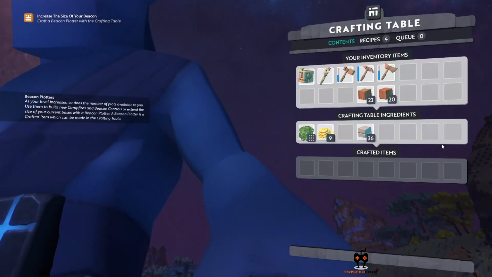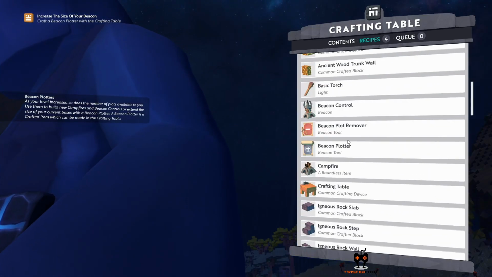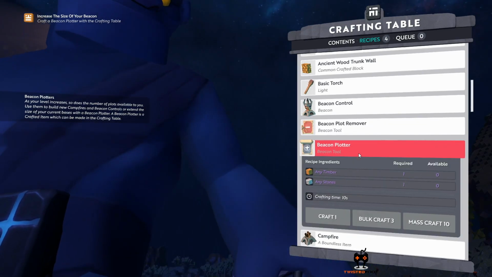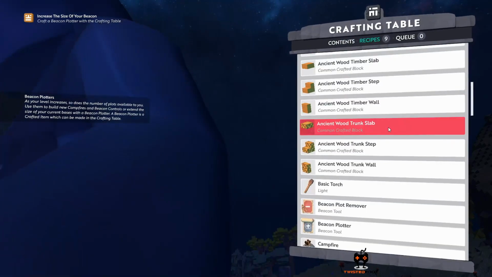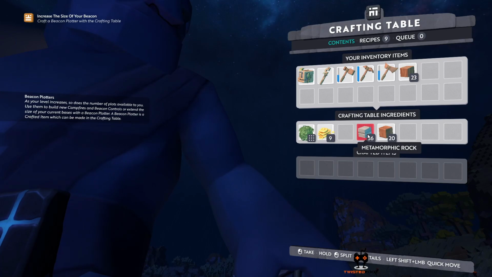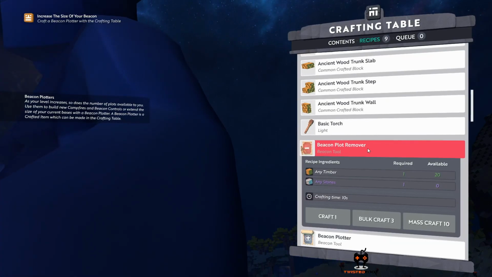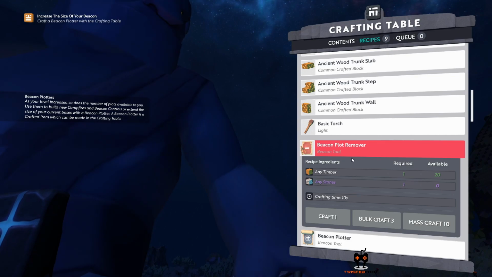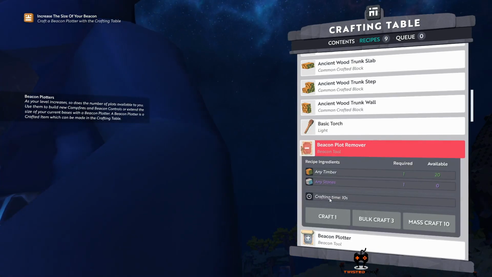So now we go to our crafting table and look at our available recipes. And we have beacon plotter, and beacon plot remover. Now we need any timber and any stones. So let's put our wood and timber back in. Oh, we don't have our... Okay, so we got to... It's kind of weird that it doesn't tell us to do that. It's telling us to craft a beacon plotter with the crafting table, but it doesn't tell us we need stones.